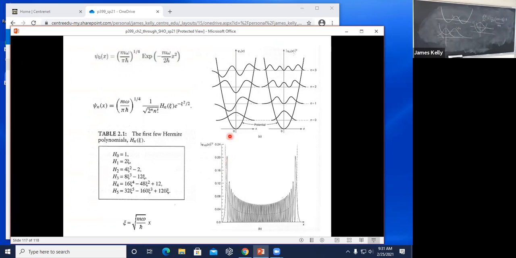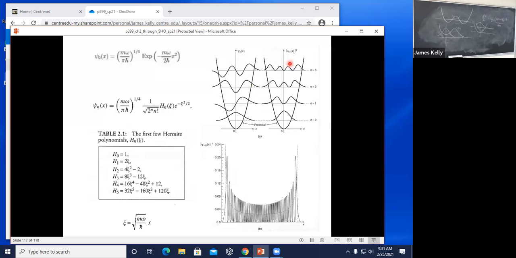So here is a picture of psi 0. You know these from before. This is psi 1. It's got 2 humps. Psi 2 has 3 bumps. Psi 3 has 4 bumps. And these are the probability densities over here. So we've taken the magnitude of psi squared, and you get one increasing bump.